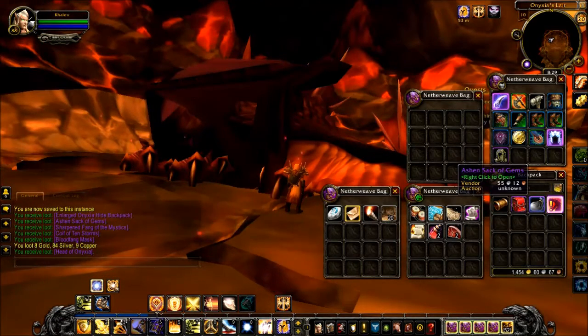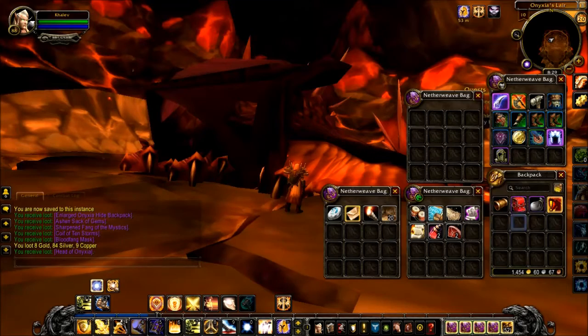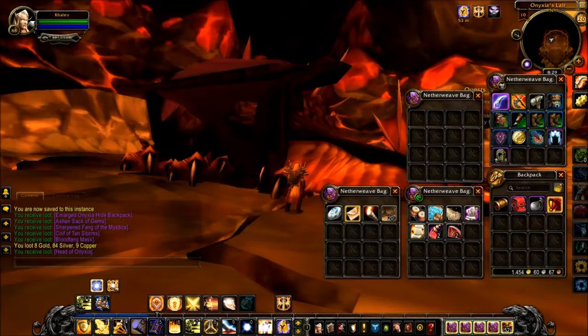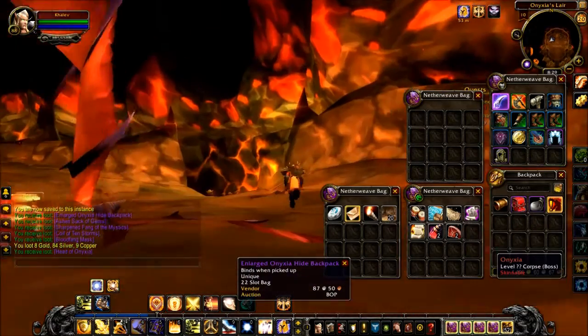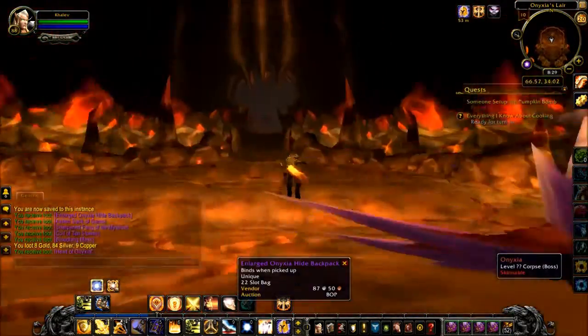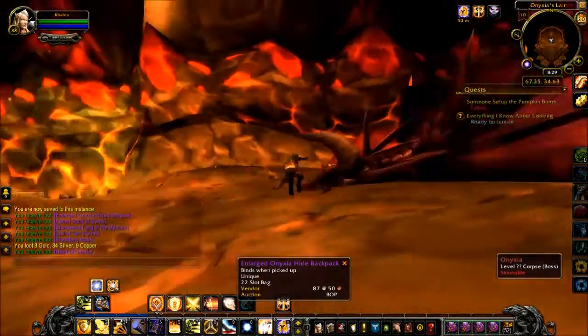She also dropped me a sack of gems and a quest, which is a level 80 quest, which I might go do just for a little XP. She dropped some gear. I wasn't really interested in what she dropped. But yeah, you can see she does drop the bag. It's a 22 slot bag. Like I said, she does have a chance to drop a mount and whatnot. But we're going to move on to the next one.